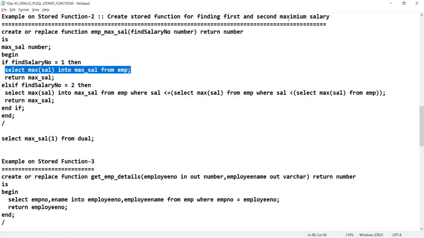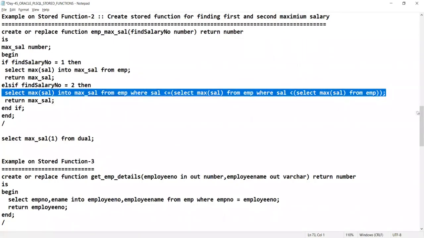If the end user supplies 1, then I'm going to get the maximum salary from the employee table, sir, and I am returning the maximum salary from here. Okay, else if condition, sir. If find salary number is 2, I'm going to get the second maximum salary using inner queries.